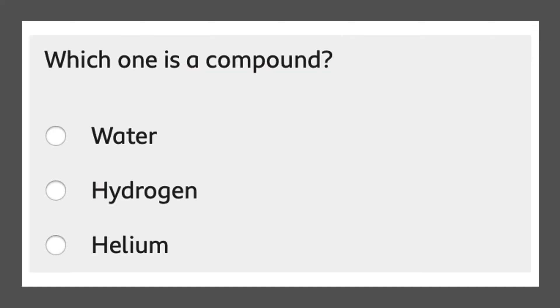Next question: which one is a compound? Water, hydrogen or helium? Hydrogen is in the periodic table. Remember, the periodic table only contains elements. And in our previous question, we know that there are 100 elements in the periodic table. So hydrogen is in the periodic table and it's an element. Helium is also in the periodic table and this means it's an element as well.